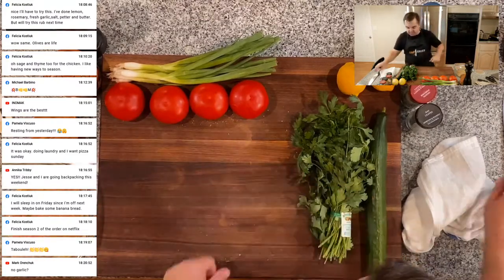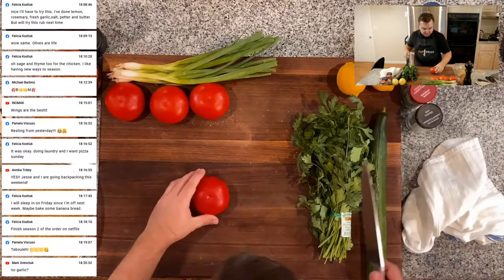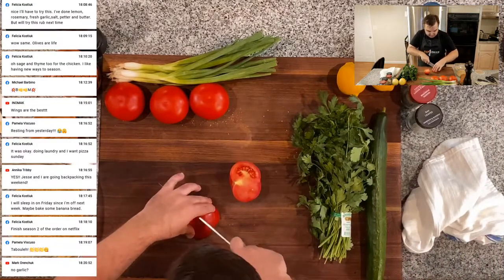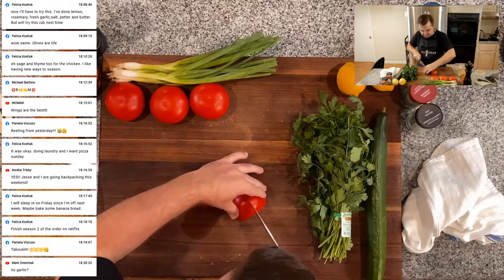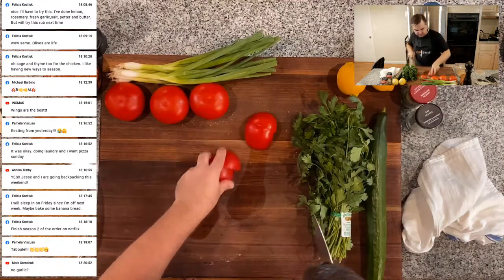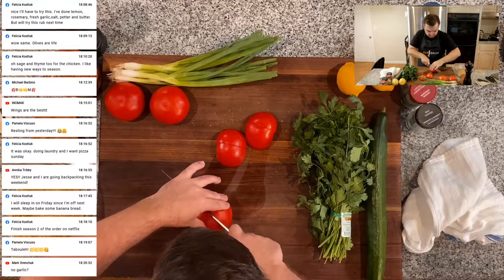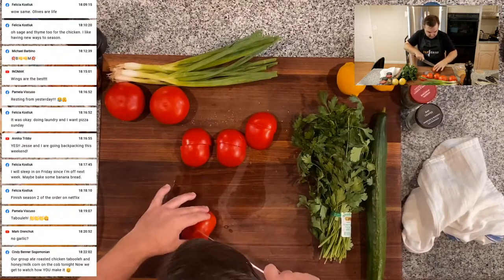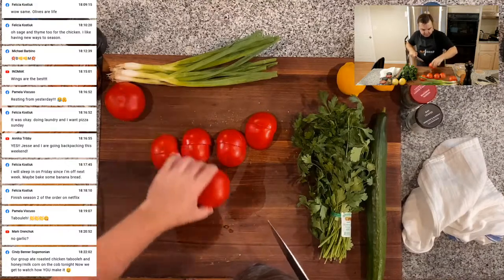And then I like to start with the tomatoes. And with the tomatoes, very similar to how I do my salsa, I am going to chop them all into quarters. And then I'm going to remove the seeds because they add a little bit too much liquid to this salad.